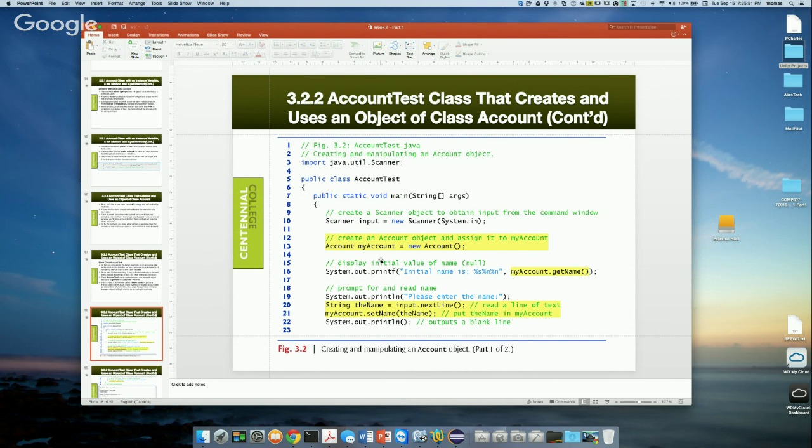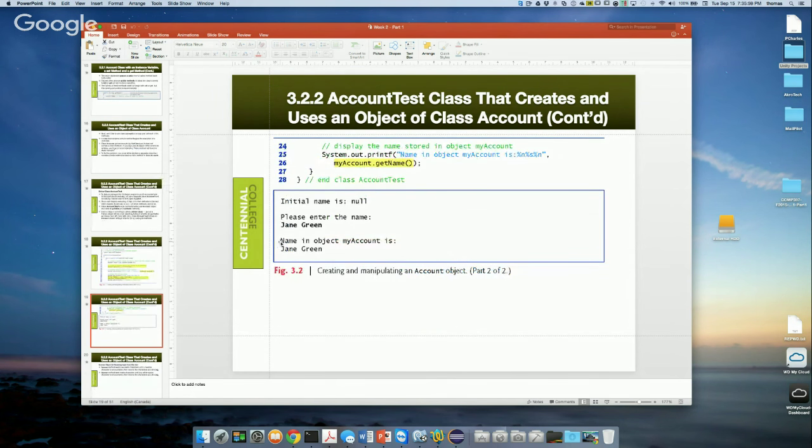So I'm using both input and output to show what I'm printing out. If you go to the next slide, slide number 19, you can see what's happening. I'm formatting text, saying the name and object myAccount is, and whatever I'm outputting, myAccount.getName. That's the getter method I'm using to fill the placeholder values in the format string. %n indicates a new line, and of course it prints out whatever I'm inputting. All right, so we can implement that for our class too.